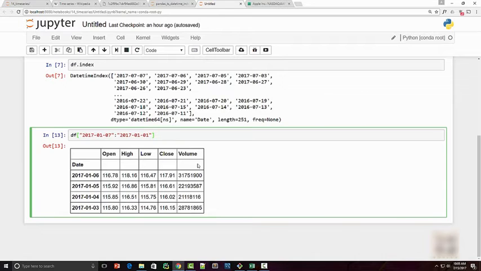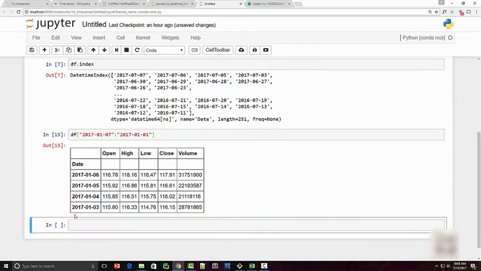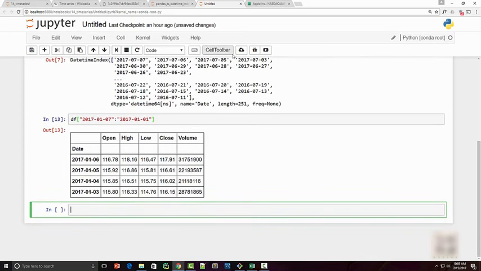All right, next thing we are going to talk about is resampling. So here I have daily data, okay? And now let's say for my analysis purpose, I want to retrieve a monthly data. So I'm no longer interested in daily stock prices, but I want to know what was a monthly stock prices for Apple stock.